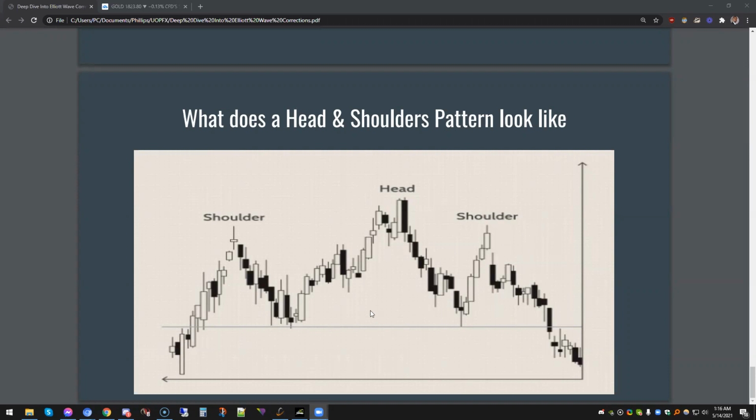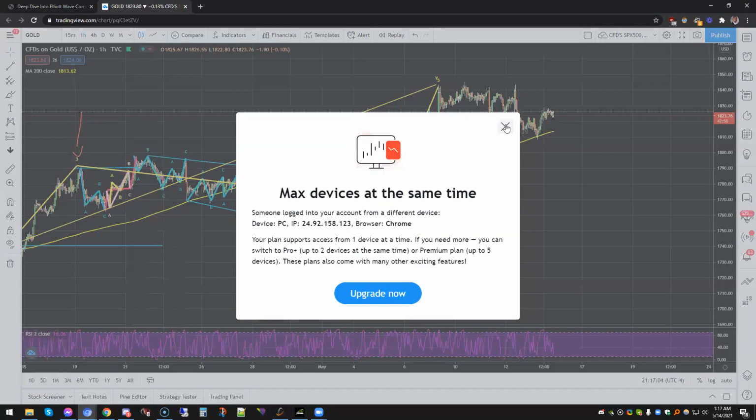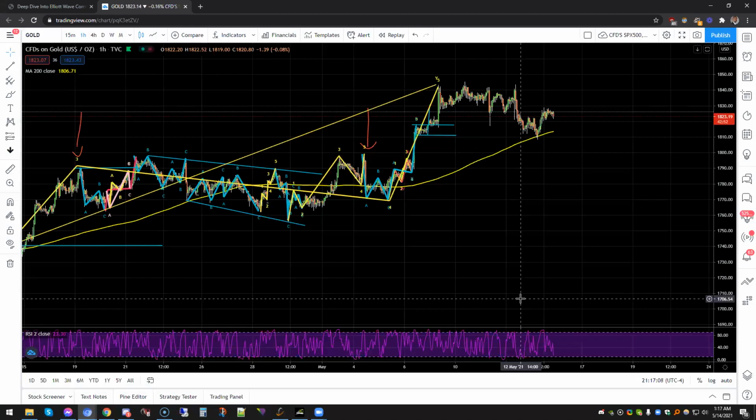All right. So let's take it to our charts and let's look for some head and shoulders formations. If you guys have access to your charts, you could also help me to identify some of these head and shoulders formations. Those of you who know what it looks like, you can let me know what chart you're looking at and where you think that you see a head and shoulders formation. Okay? So let's go to our chart, and we're just going to pick any random chart and go through it. So let me know if you think you see a head and shoulders formation, or let me know what pair you'd like me to look at so we can search that pair for one or two head and shoulders formations.